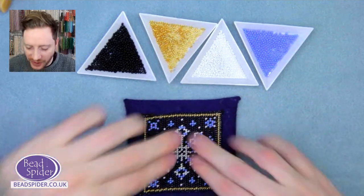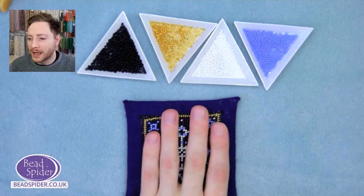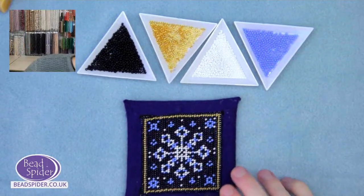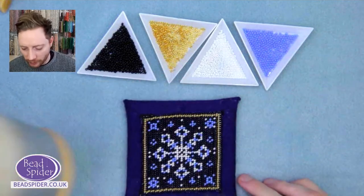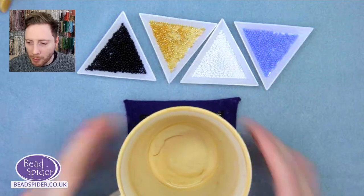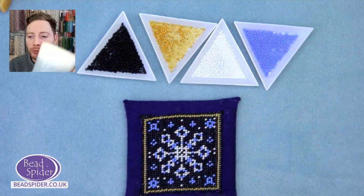The beads, because there's a backing fabric structure, it helps to provide extra strength so that when you're putting your empty mug onto the top of it, or a full mug, you can see it'll just pop on there, and then of course the felt will be fine with your hot things.